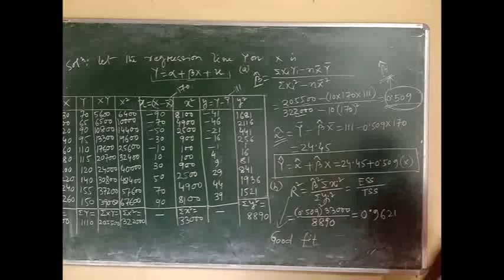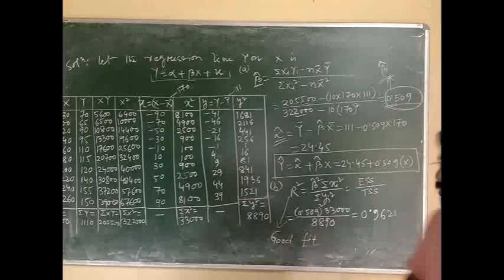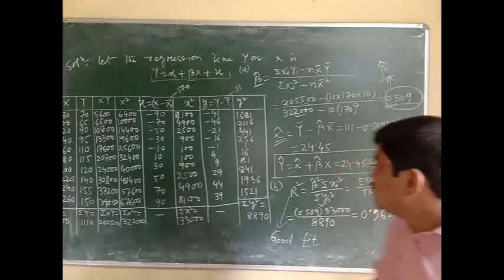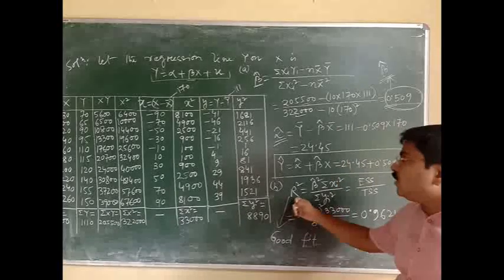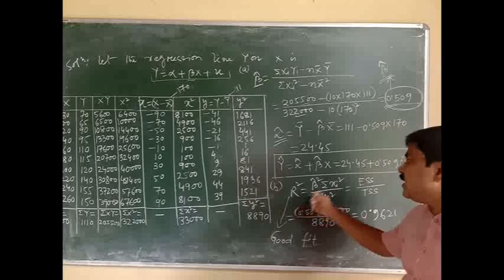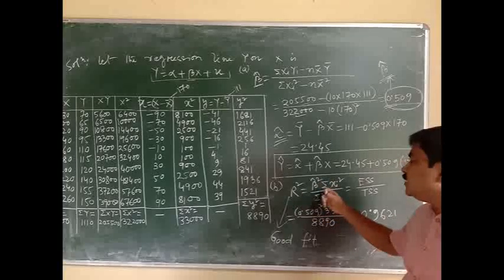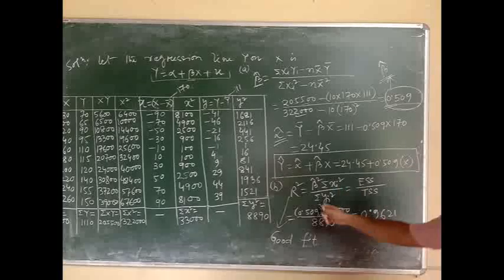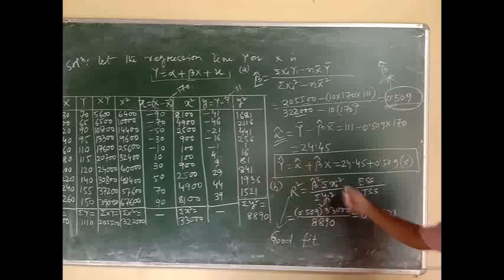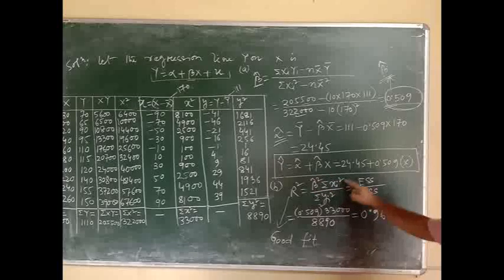Now in the second part, the question was to obtain r square. By using OLS, the r square formula is beta hat square times summation small xi squares divided by summation small yi square. Basically this is your explained sum of squares. In our earlier classes we learned what ESS and TSS are. So this is your ESS part, and this is your TSS. So r square, we know, is ESS by TSS.